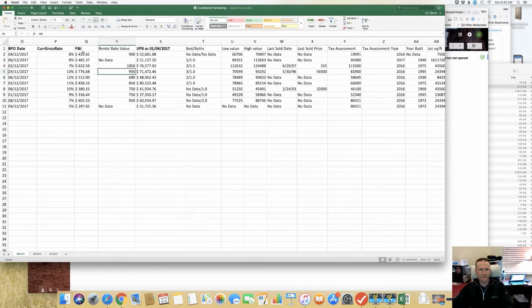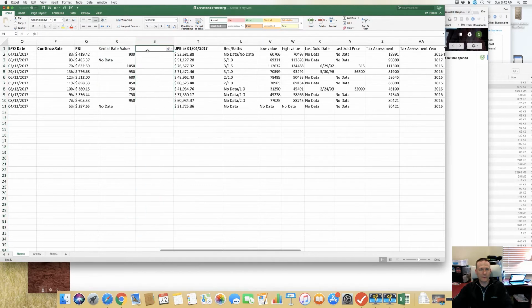So I'll copy my rental rate over here next to P&I so I can do a compare. And I'm just going to look at rent minus P&I to see what the difference is. Sometimes with Note Pros, it can't find the data, or there's some kind of error, so oops. So I'll do my Command D to copy that down. I'll just kill these values and not worry about them. So now I can look at this and I can see, like in this case, P&I is actually more expensive than renting in the area. In some cases it's closer, in some cases there's a big difference.